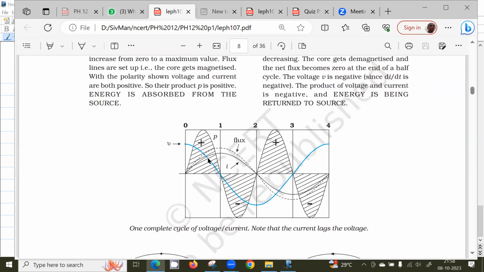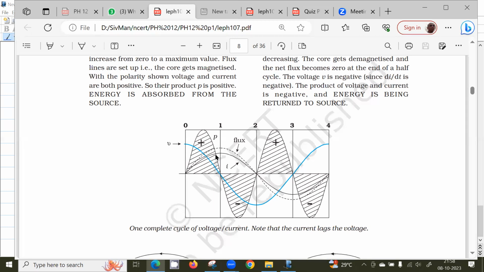This is V. Here you change it. V is like a cos here, and I is sine here. There should be a phase difference of 90 degrees between voltage and current. So if voltage is cos, current will be sine. If voltage is sine, current will be cos. So here they're taking the voltage as cos, so current is sine.